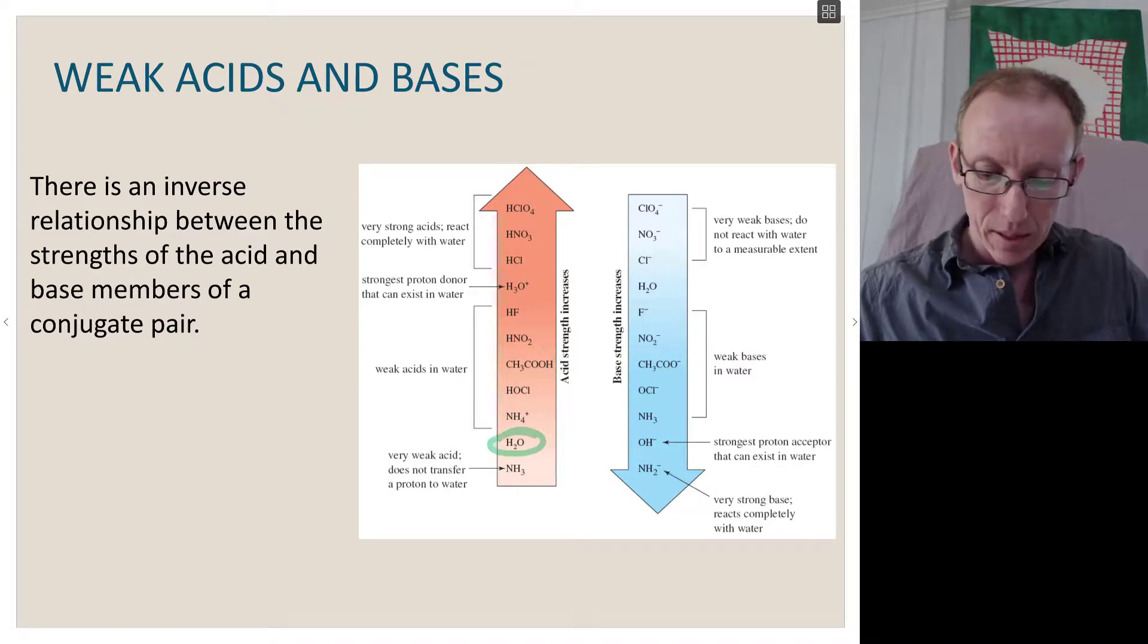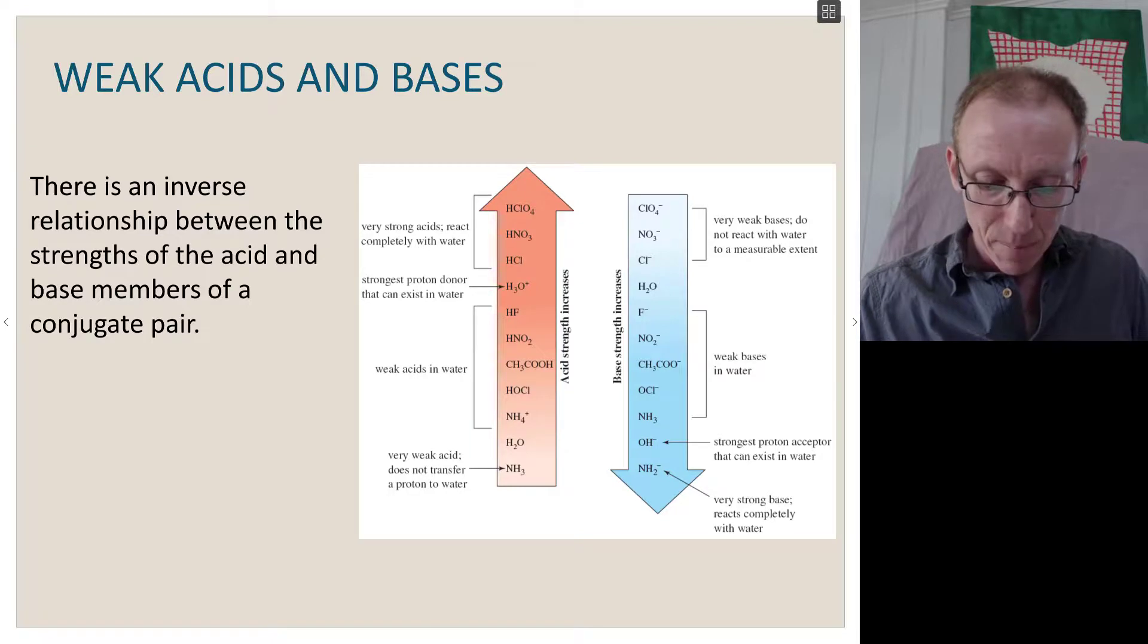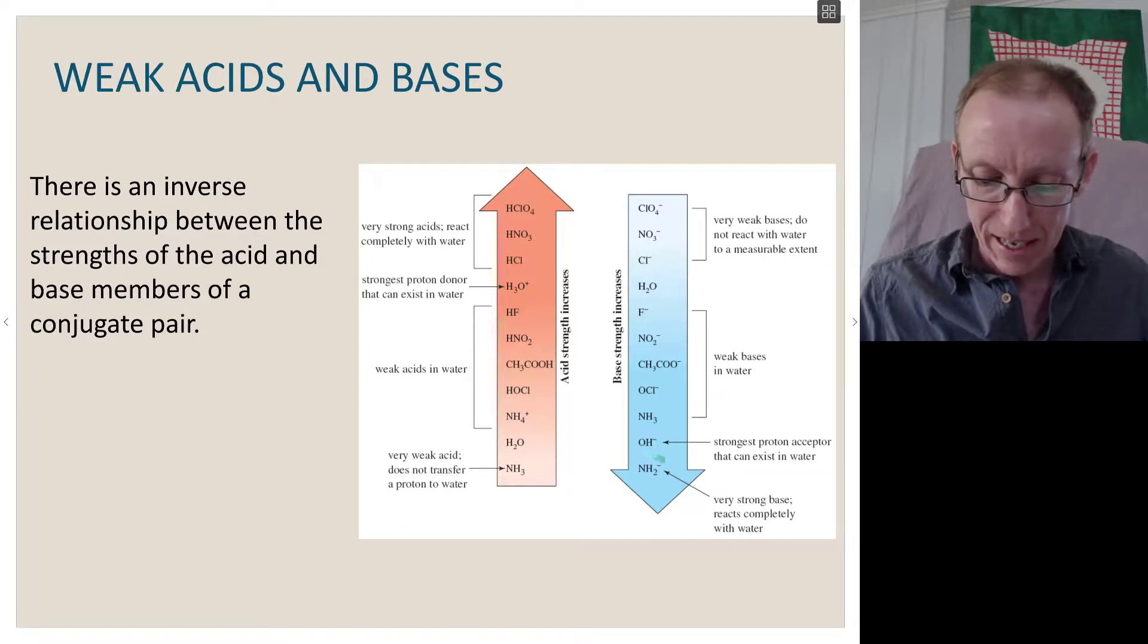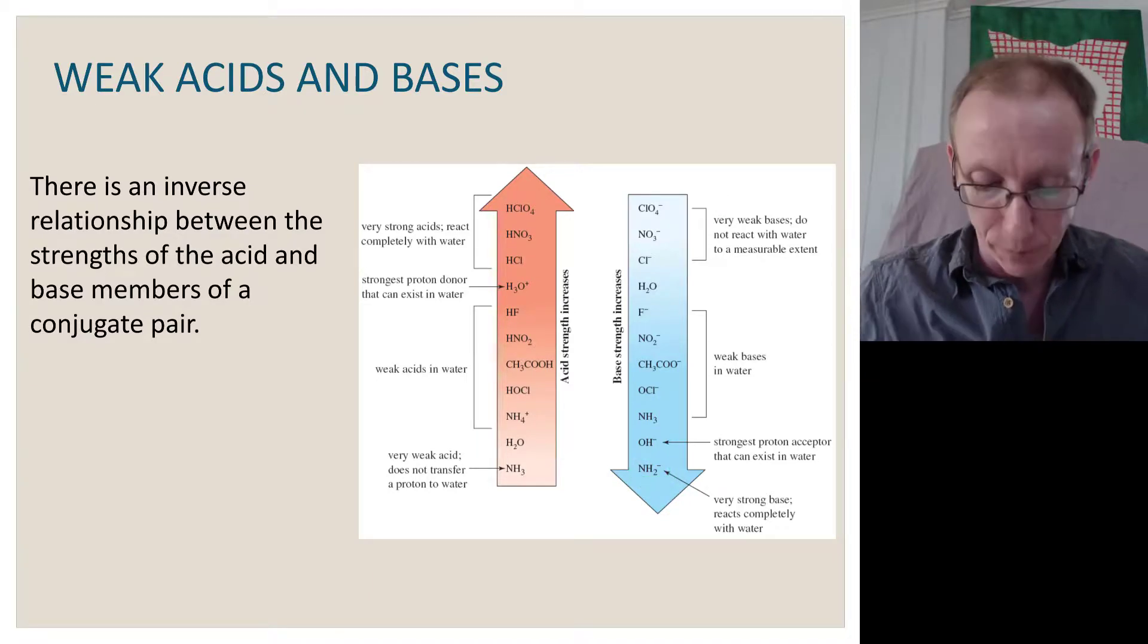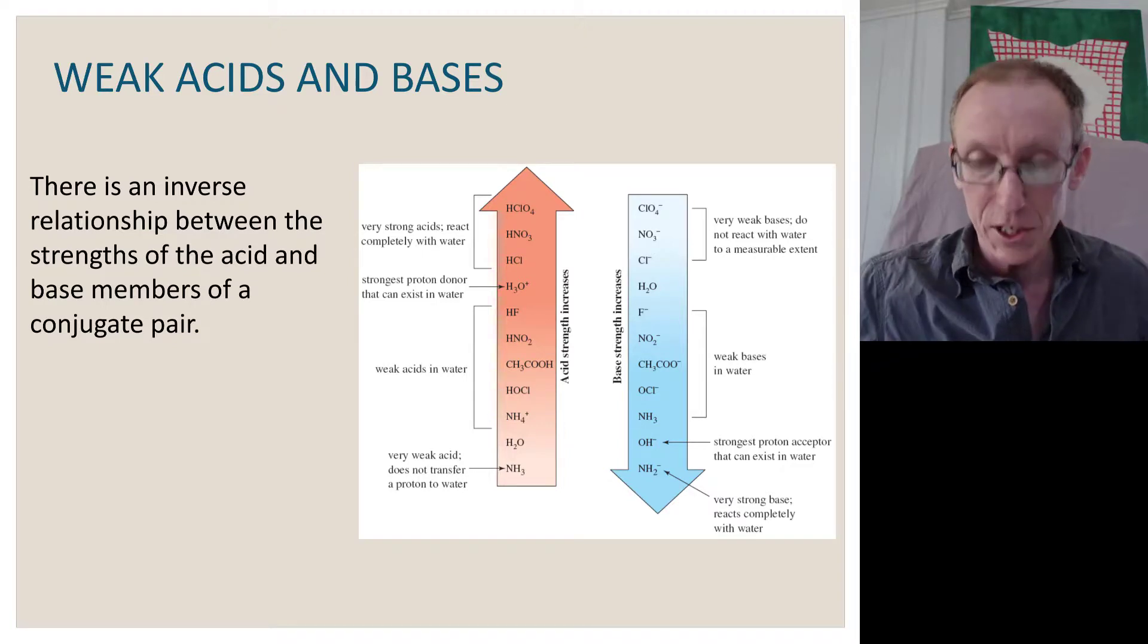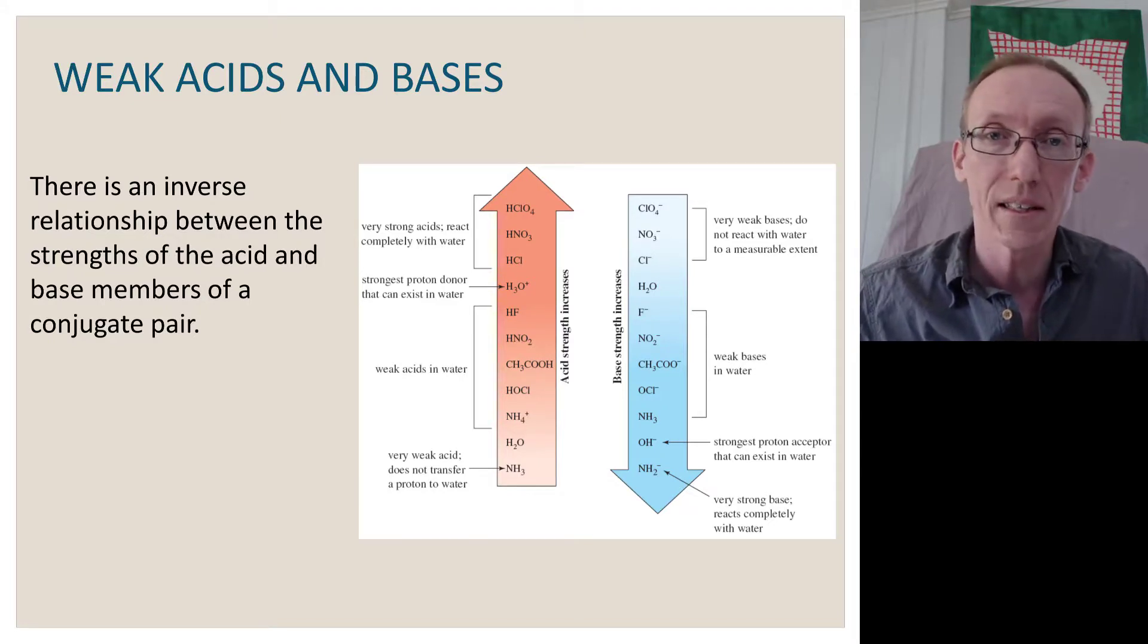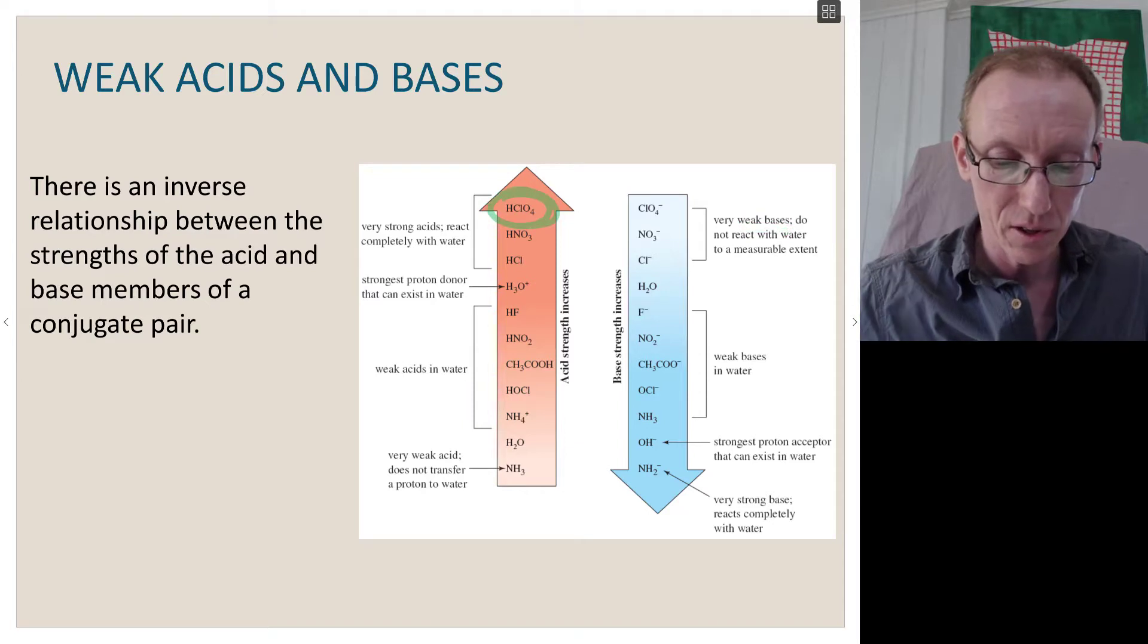If we go down to water, hydroxide is not particularly stable anion, so water is not a particularly strong acid. But even weaker than water is ammonia. For ammonia to give away a proton, we would generate the amide anion, NH2-, and this is a very, very unstable anion. So it much prefers to pull a proton back off water, off hydronium ion, and exist as ammonia. Ammonia is not very acidic at all. Notice this inverse relationship between the strength of an acid and how unstable the anion is, or how weak the acid is and how stable the anion is. Very weak bases, very stable anions, are related to very strong acids.